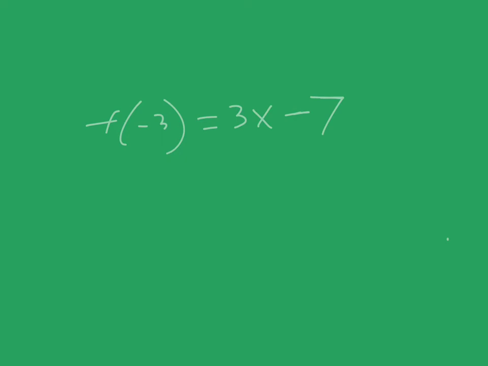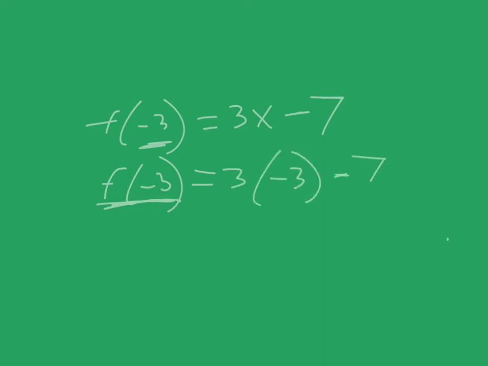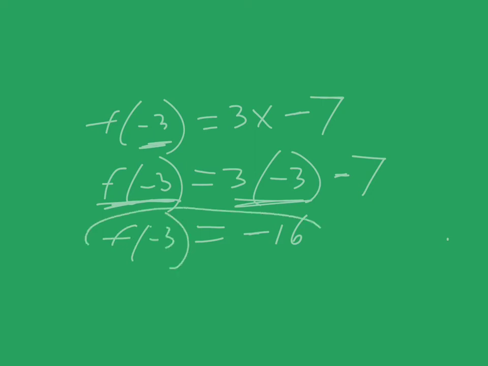There we go. So let's say we have f of negative 3. All that means is that we're taking negative 3 and plugging in for x. So we write f of negative 3, and we're evaluating functions using function notation. This part, the f of, will always remain the same because it tells us what our input was. All our work happens on the right-hand side here. So now we do the math once we plugged in negative 3 for x, and we get negative 9 when we multiply these, and then negative 9 minus 7 is negative 16. So f of negative 3 equals negative 16. That's our final answer written in function notation.